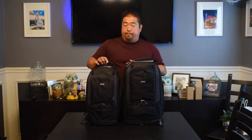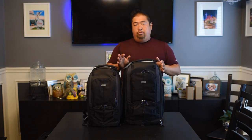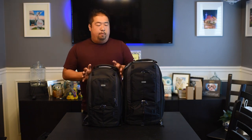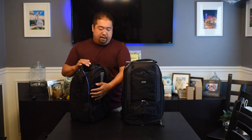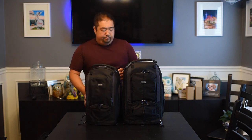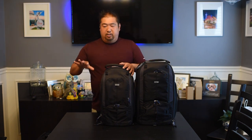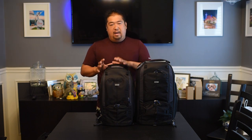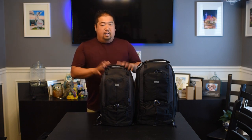Comparing it to the Street Walker Pro: the Hard Drive is a little bit bigger and carries a little bit more. If you're only shooting with a gripped D850 and those five lenses, the Street Walker Pro would be perfect — the only thing it won't carry is a laptop; it has a dedicated tablet pocket but won't fit a laptop. The Street Walker by itself is a little bit smaller, and you probably won't fit a D810 or D850 with a grip, but if you have a non-gripped DSLR or a gripped mirrorless camera, you might get away with the Street Walker 2.0 instead of the Street Walker Pro.